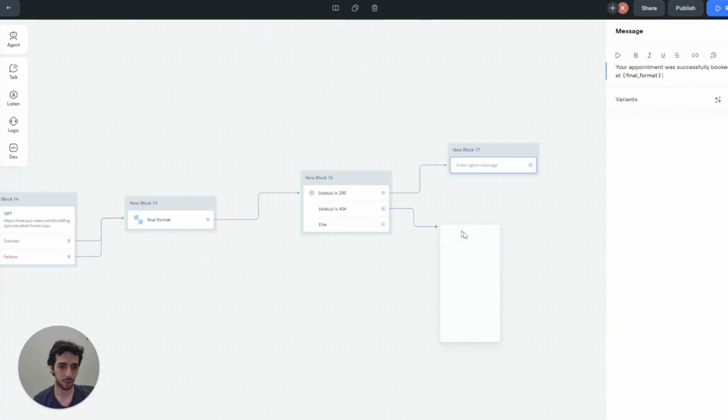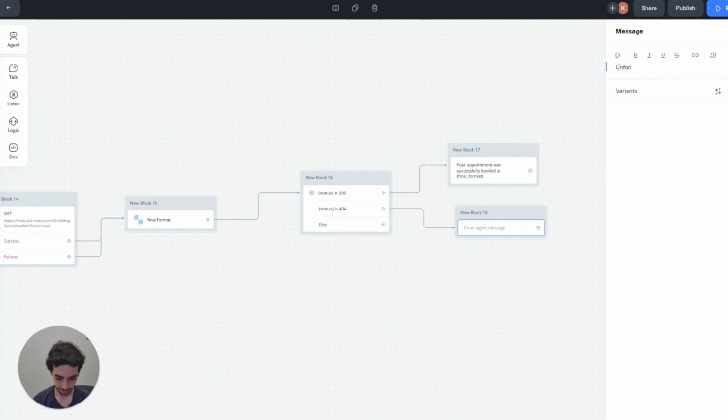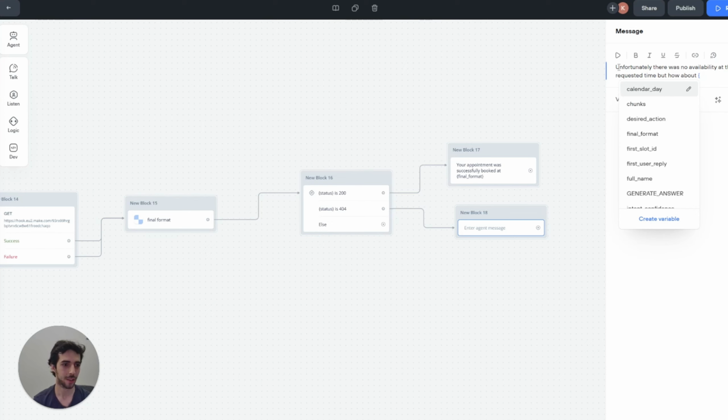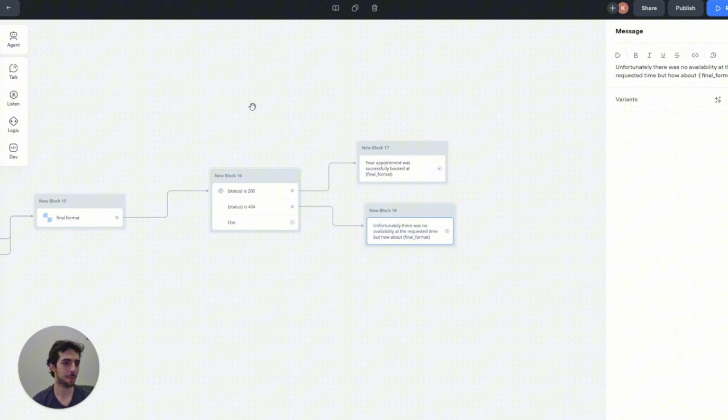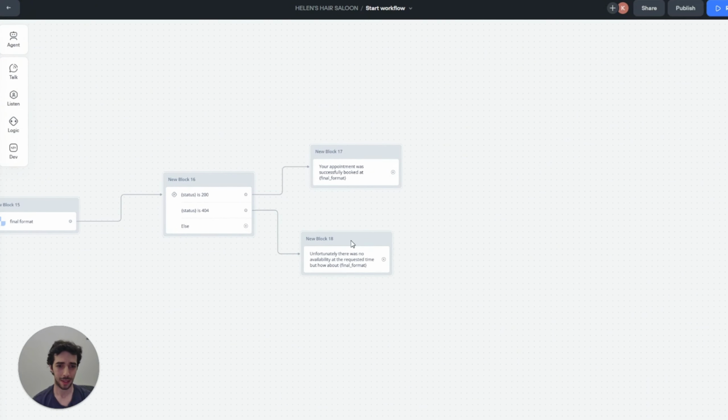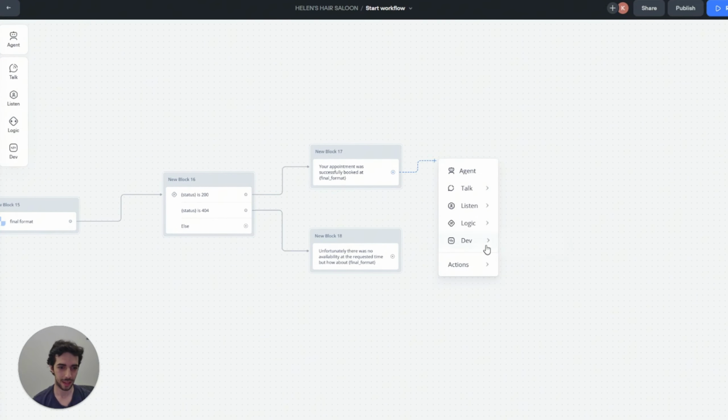And if it's 404, we want to say something like, unfortunately, there was no availability at the requested time. But how about, and again, we're suggesting an alternate time, which is all in our final format, which we get back from our Make automation. That's great. So here we can end the workflow.